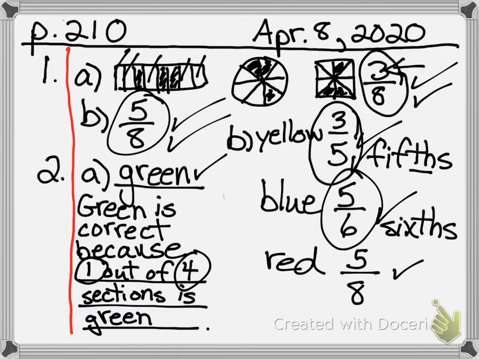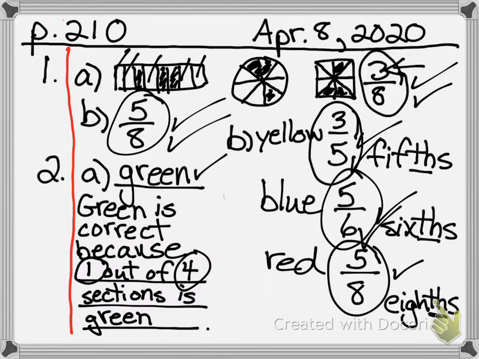5/6. That's hard to say. It's like a tongue twister. 5/6. And if you said that one properly, give yourself another check mark there. And we have already practiced that one, but try it again. 5/8. Okay, 5/8. So if you said that one properly, give yourself a check mark for that one as well.